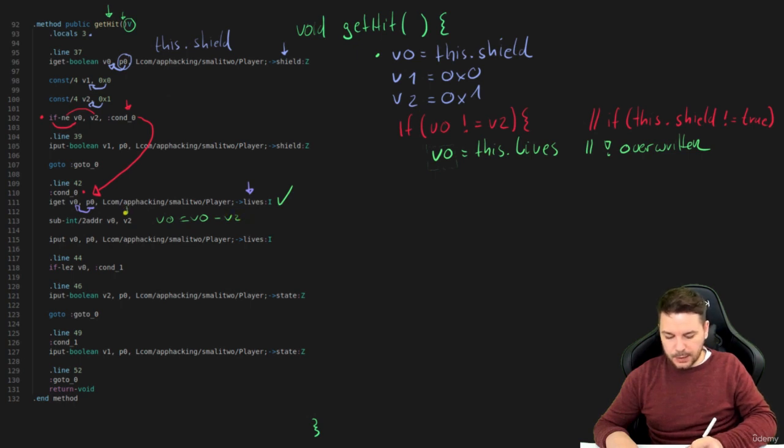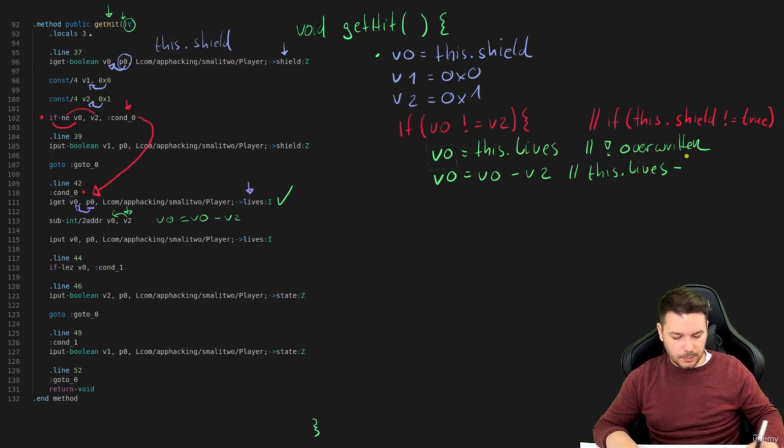So we are subtracting v2 from v0 and storing the result back in v0. v0 is now v0 minus v2, which is this.lives subtracted with 1, yes, this one over here, minus 1. And then we are putting this value back again, and you can see those patterns.